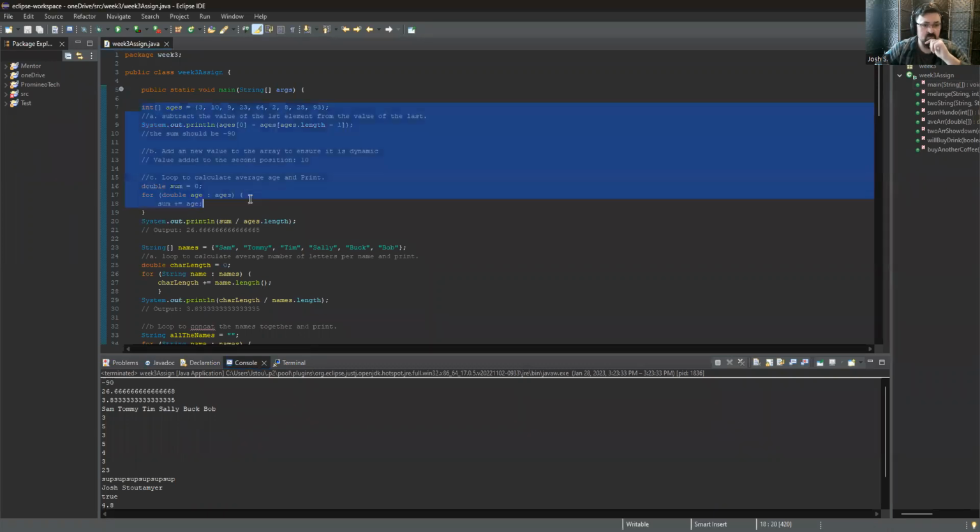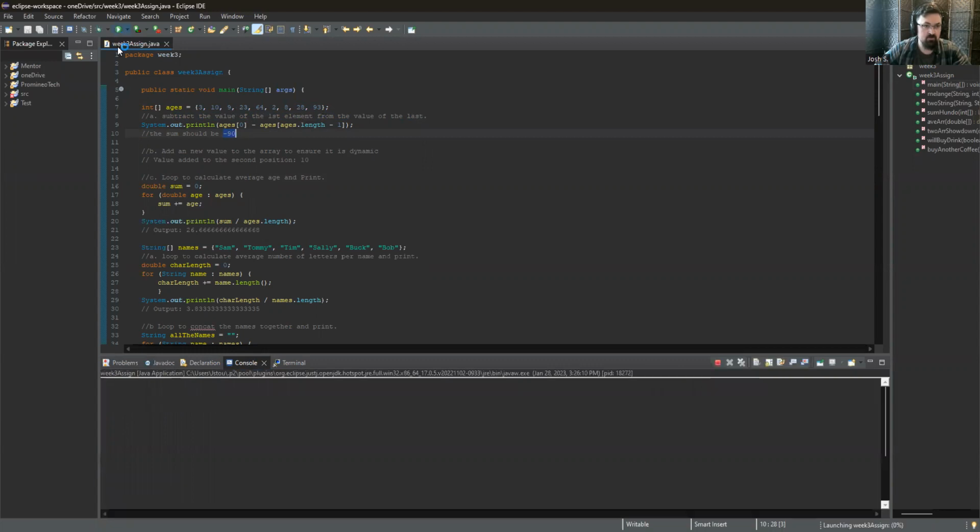So we needed to do a few things with arrays. Needed to subtract programmatically the first from last. We've done that here. That is -90, shown right here. I added a value of 10 to the last position just to check whether or not this would do the thing. It did.